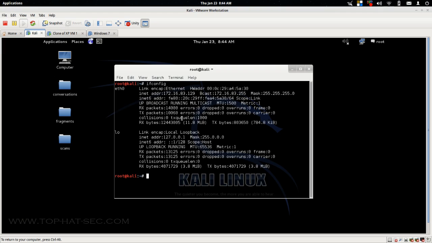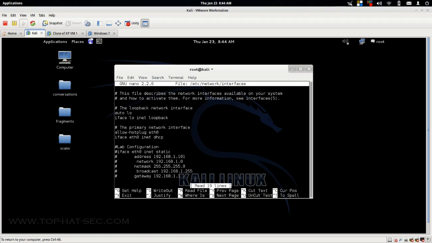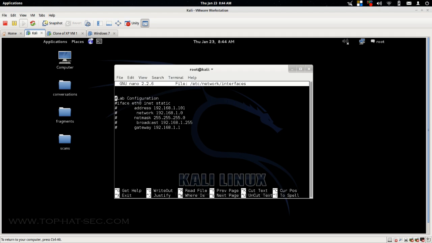I don't know, in Ubuntu and in other distros I can restart the networking no problem, but for whatever reason I have problems with Kali when I try to restart networking, so we have to reboot a lot of the times. But we can do a nano /etc/network/interfaces. And this is if you followed the videos along before. Earlier on we went into this interfaces config file and we added our lab configuration, and as you can see I've hashed everything out. So basically when I go to reboot the computer, it's not going to ask for this IP address.